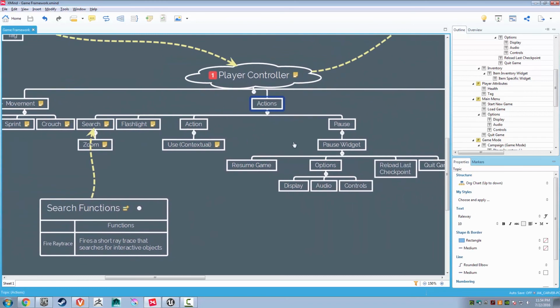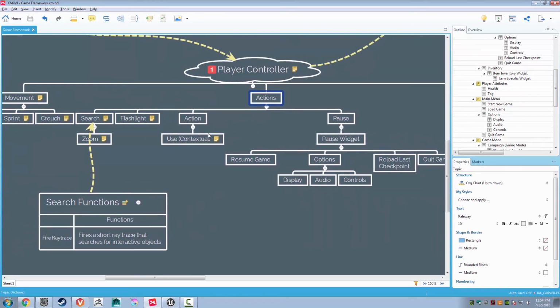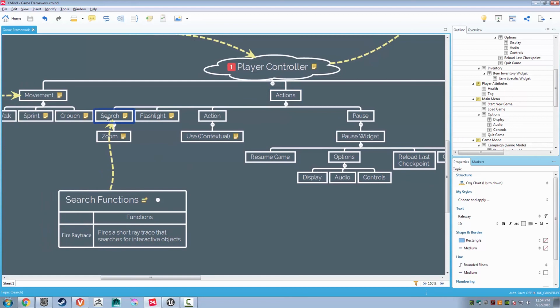Over here I've got actions, and actions are split up in a whole bunch of stuff. So first I've got a search button. So these actions are actual buttons. If I'm holding an Xbox gamepad, then these actions correspond to actual buttons on the controller. So the search button, okay, let me go through the keyboard because right now I'm using a keyboard and mouse. The search button is activated by hitting the left mouse button, and it's a hold button, so you have to press it and hold it down to search for clues in the environment. When you let it go, you get out of search mode.